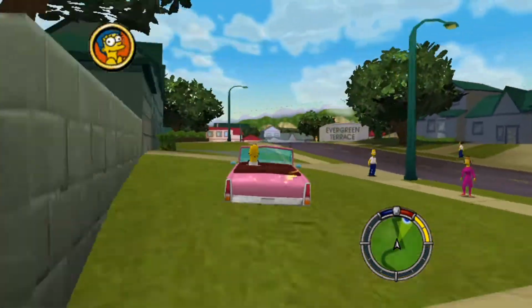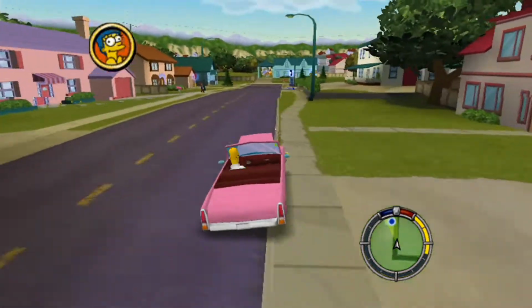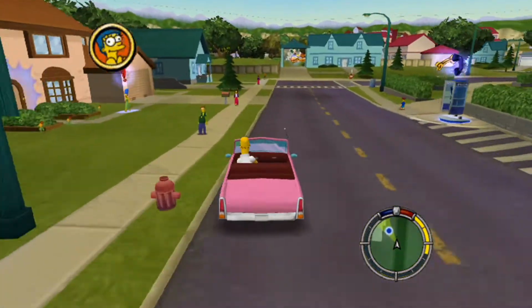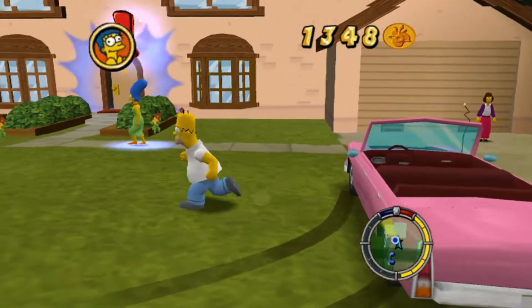So this is how close we are to the Simpsons house. And there we go. We're back. And Marge is still waiting for us. I am evil Homer. I am evil Homer.